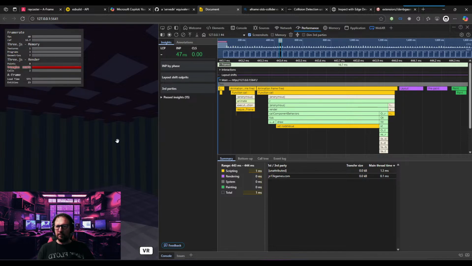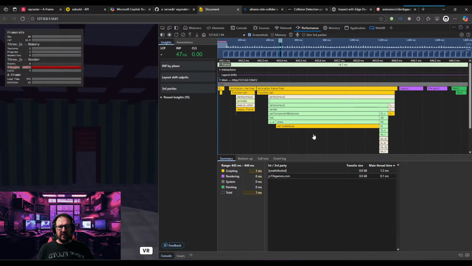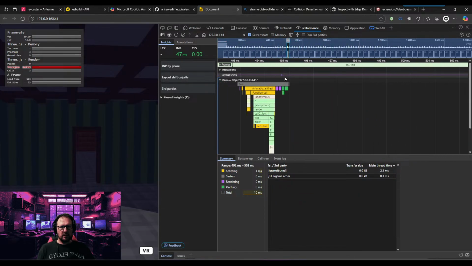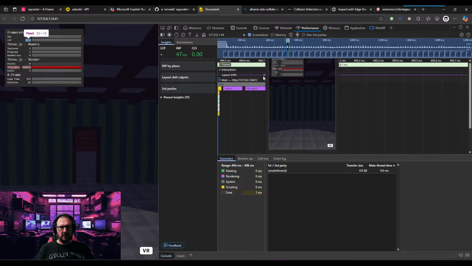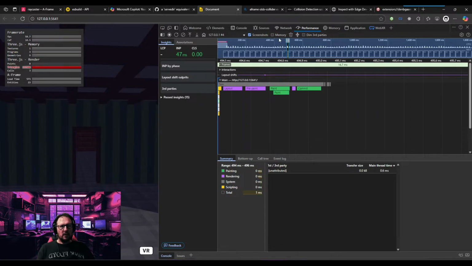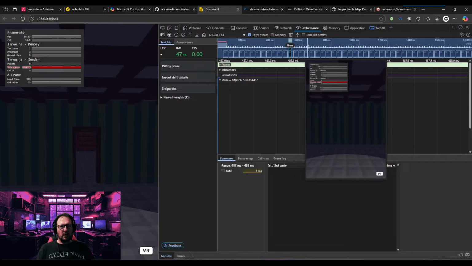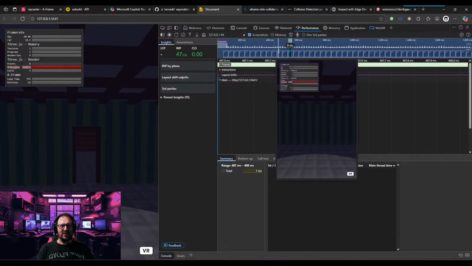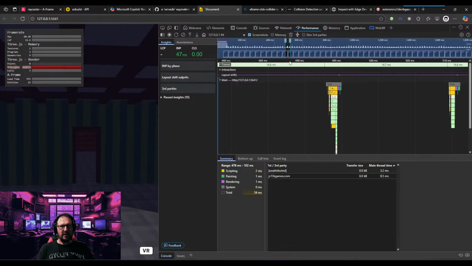It's so easy to get things up and running. I wonder if this now also fixes the issue on the Quest. Also, what's happening here? Oh, that's just a screenshot. Taking the screenshot takes a little bit of time. See, every screenshot is a little bump here, I think.